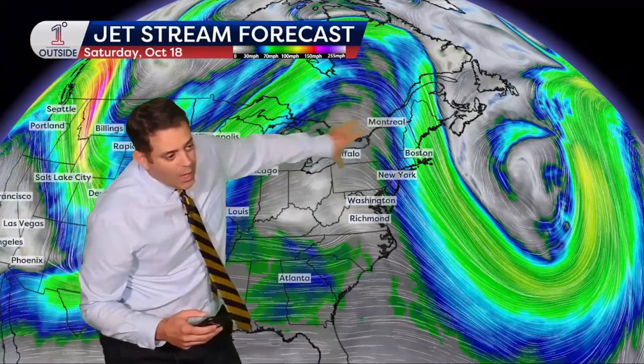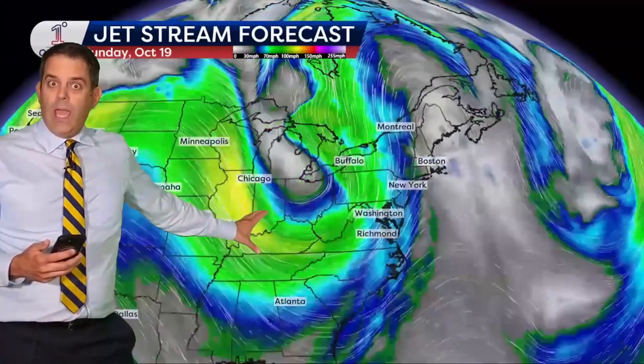The North Atlantic is going to be roiled out of this one. Then you've got a big ridge that tries to build in for the weekend, giving you warmth and a break in the weather. And then here we go again — more energy digging in. This is what I mean about a dynamic weather pattern setting up across the eastern United States. The next disturbance is racing in, with fast jet stream winds coming across the central United States. So what this means is the weather pattern has finally broken from the dry, repetitive pattern that led to drought, and now you're going to get a number of disturbances coming through instead.